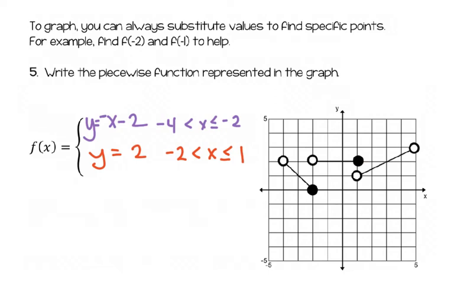Okay, now for the third part of it, my domain is going to be between 1 and 5. So I'm going to have open dots at both ends, so I'm going to have less than on both of those. And then I just need to figure out what the line is. So my slope is up 1 over 2, so 1/2.